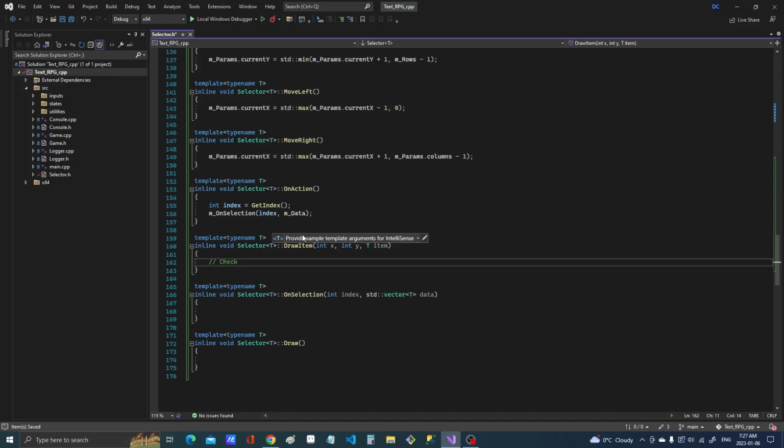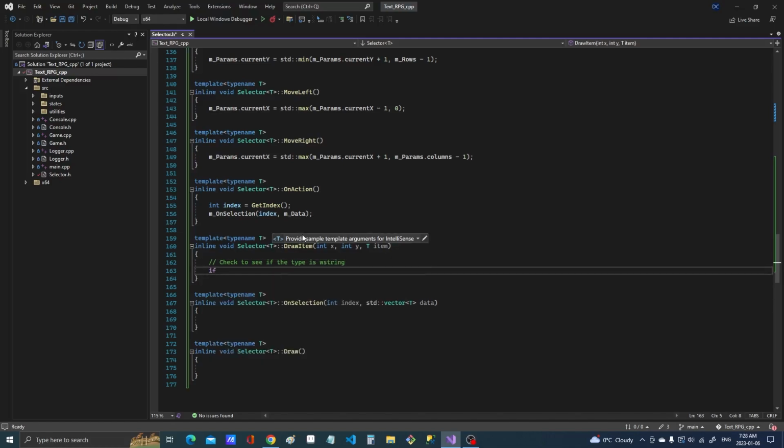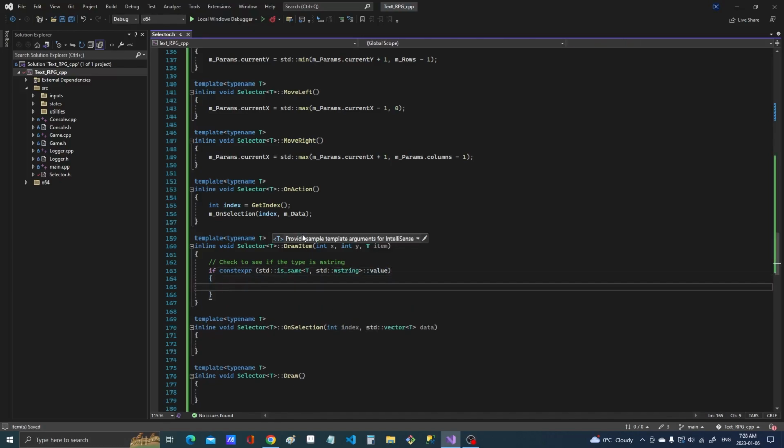So we can do that with this. Check to see if the type is W string, and we can do that with if constexpr std is same t, is it the same as std W string? Check the value. If it is, we're going to want to write write x y item.